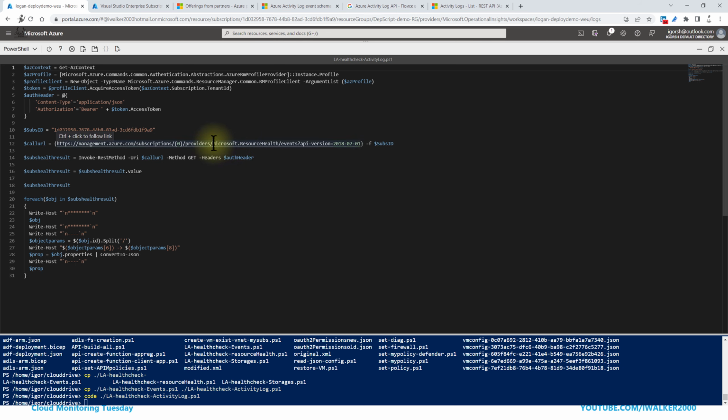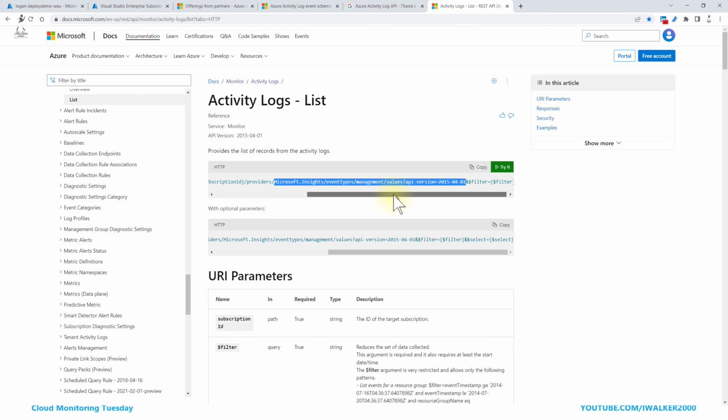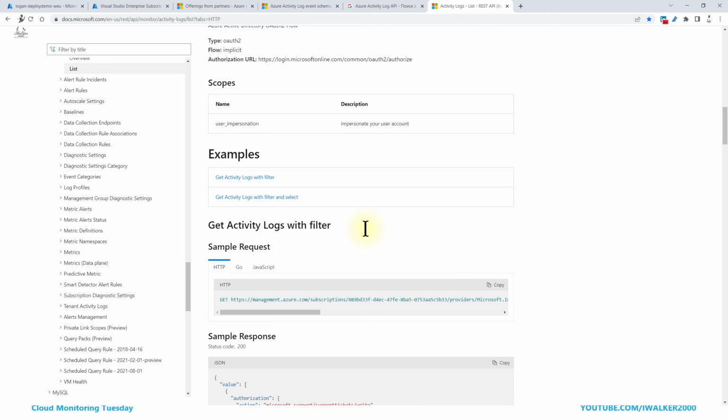And what I can do here, I just change this one. It will go to the Microsoft Insights event management, etc., because it's how the activity log works. And I will get the same activities to work with.